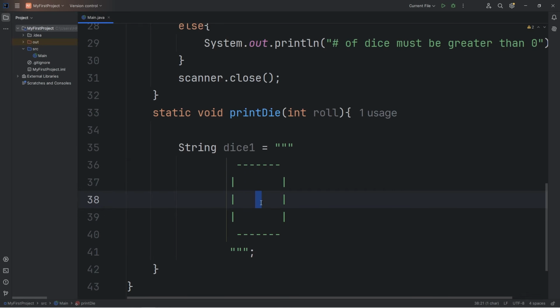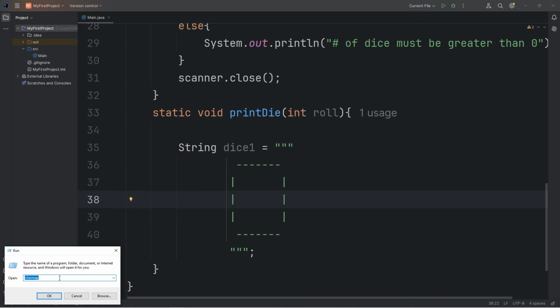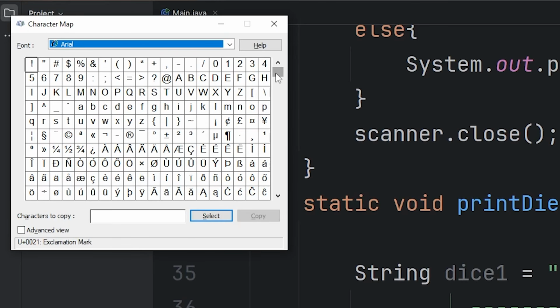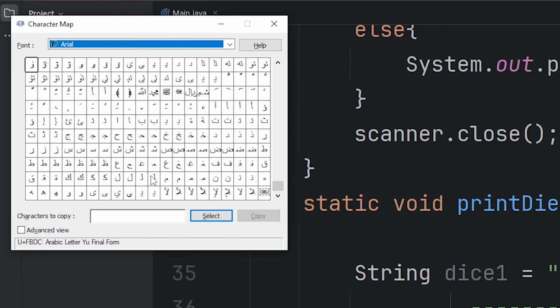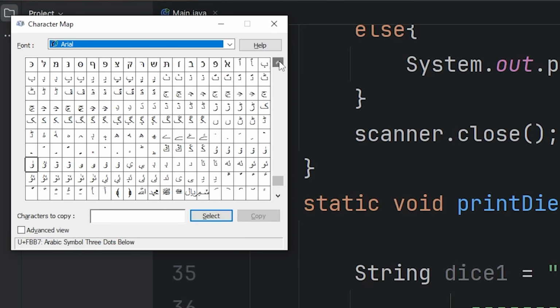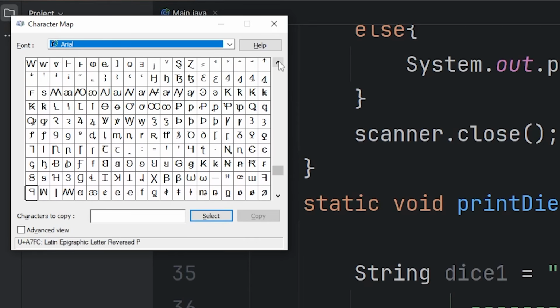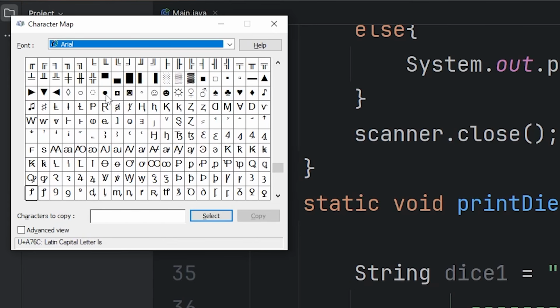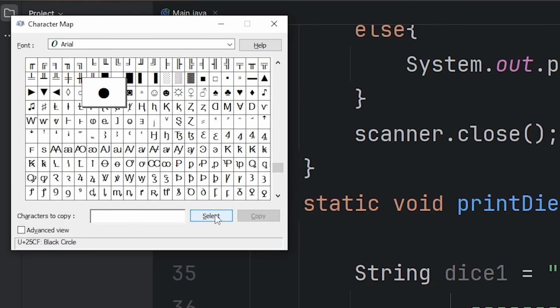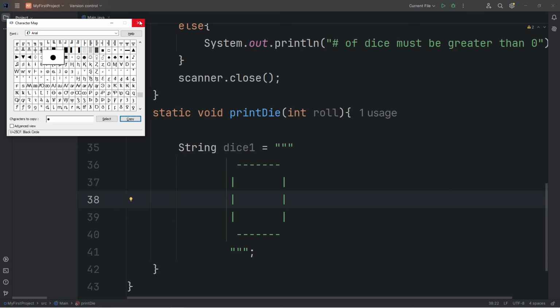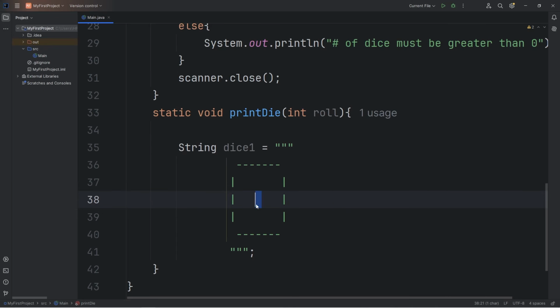The easiest way to do this is to pull up the char map application. So if you hold Windows and type R, you can look up char map. Hit enter. If you scroll all the way down to the bottom and up a little bit, there should be a bullet point. Let's select it, copy it, close character map, and paste that bullet point. Or otherwise, you can find it from someplace else online.